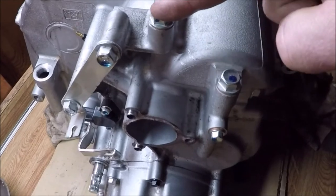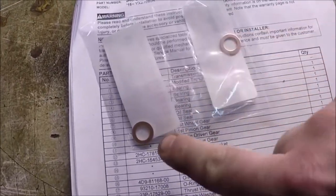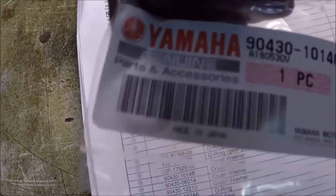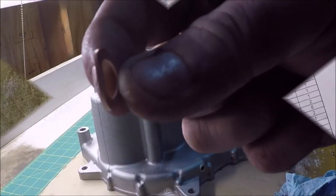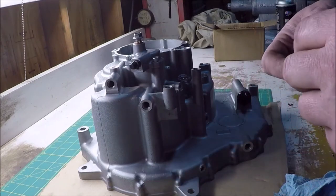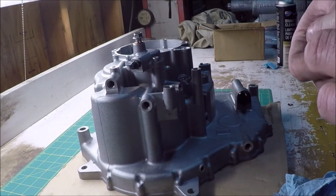I spent quite a bit of time just taking oil galley bolts off of the old transmission and moving them to the new transmission. Every oil galley bolt and plug had a copper crush ring with it. So just be aware that there's new crush rings for everything.